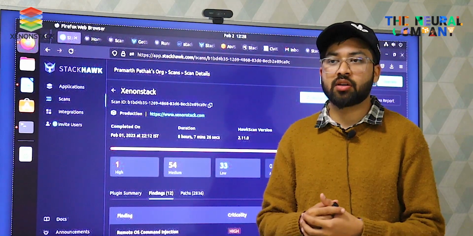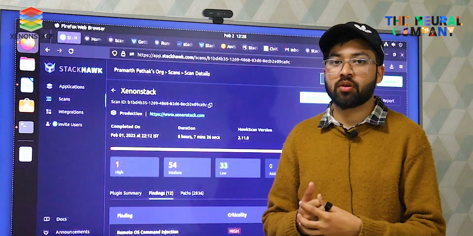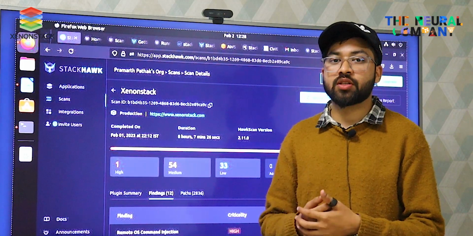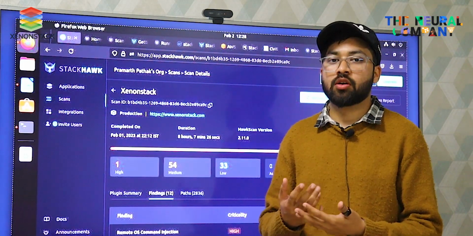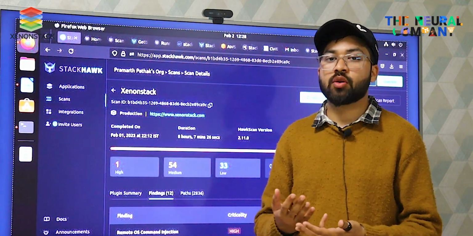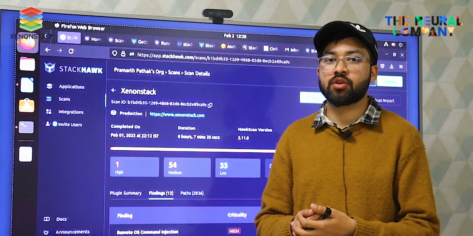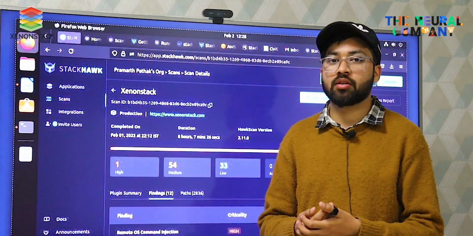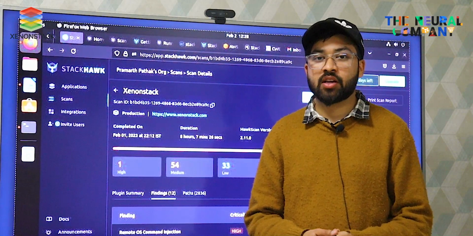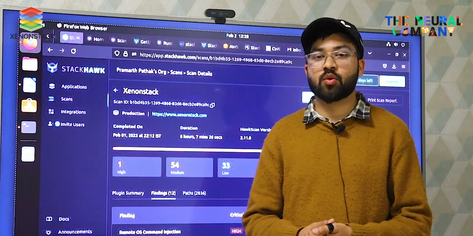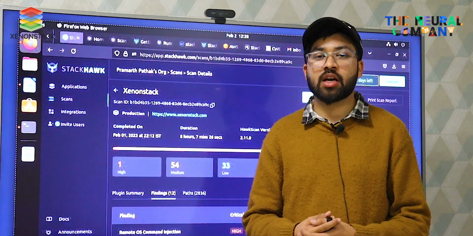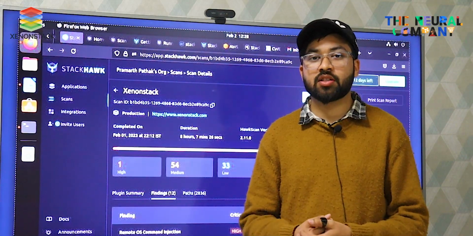But the StackHawk integration is providing a very minimal, cheap tool, and for the first 14 days it is providing a free trial on which you can see the results for your organization, your cloud or Kubernetes or whatever infra you are having. So you can see the results, and then you can find solutions for criticalities coming under the branches of your infrastructure. Security testing is a very critical part of the organization, and when you want to test your code, your web application, or your infra, there has to be some dynamic tool working under it, and StackHawk is the best solution for it.